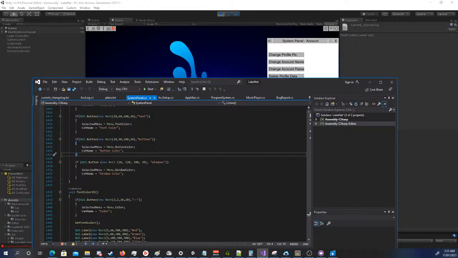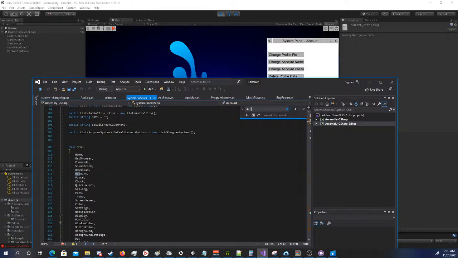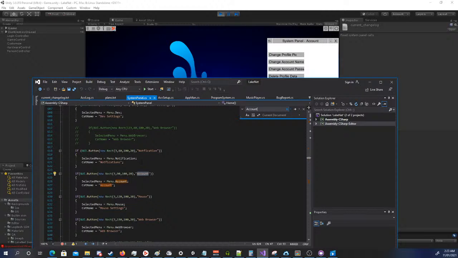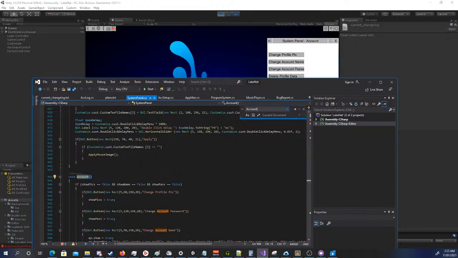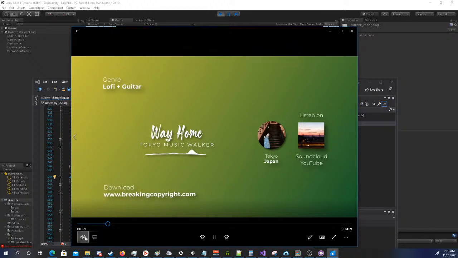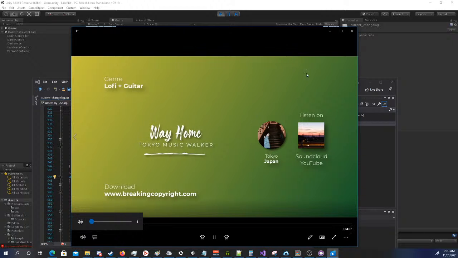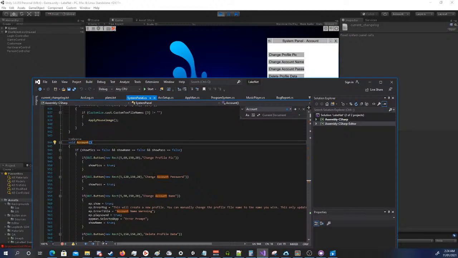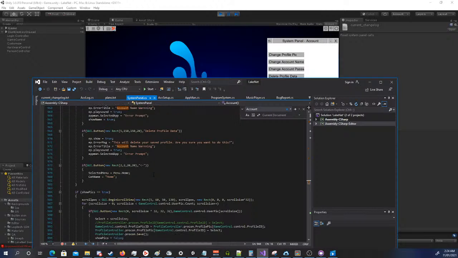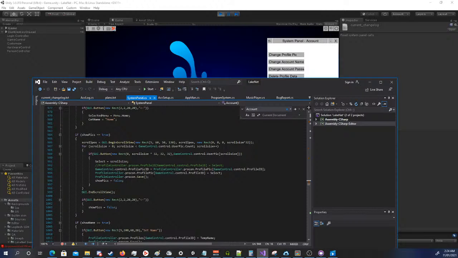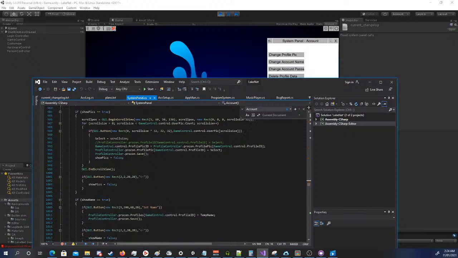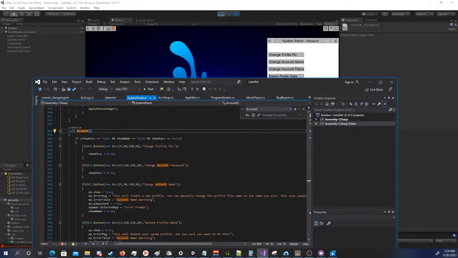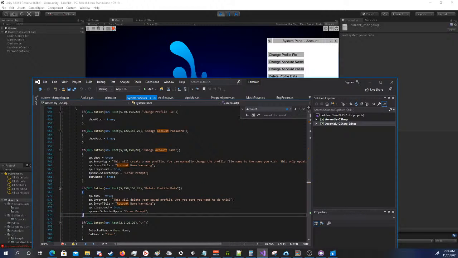So we need to go to account. Lead profile. Don't need that.